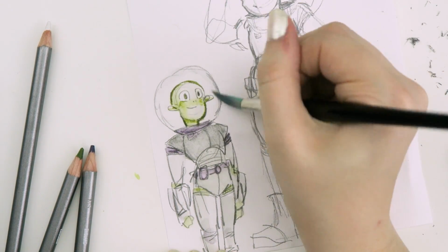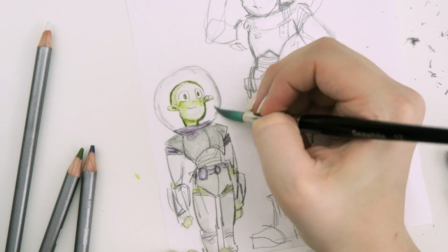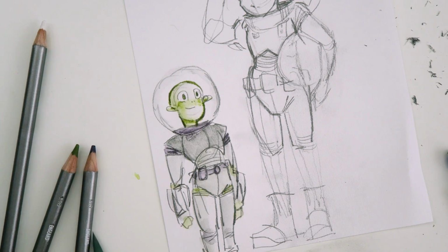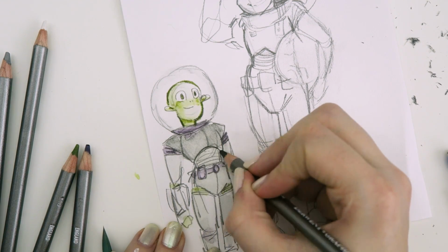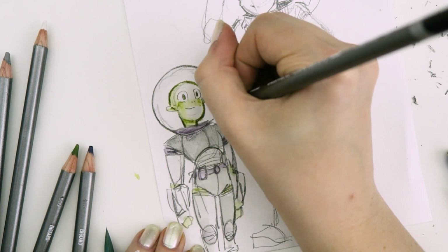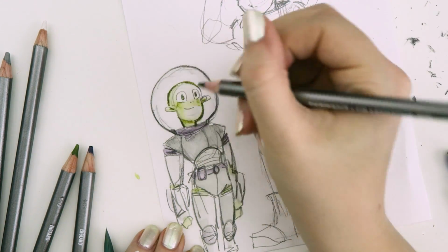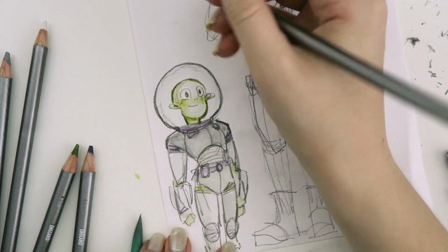Cool. They should have supplied a paintbrush though. That would have been nice. But look how cool that is. Okay, I'm getting several different tones, even with the same pencil, which is cool. I guess that doesn't need to be a complete circle, but it kind of ended up being that way. I think this is promising.